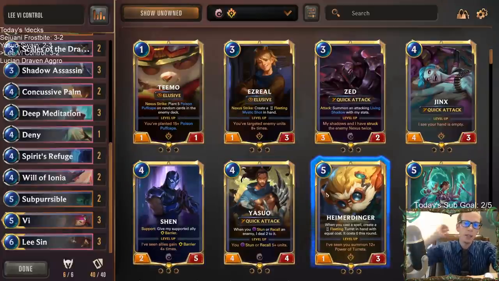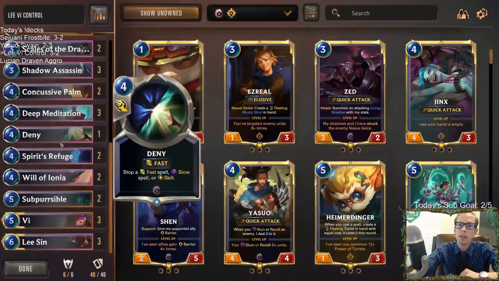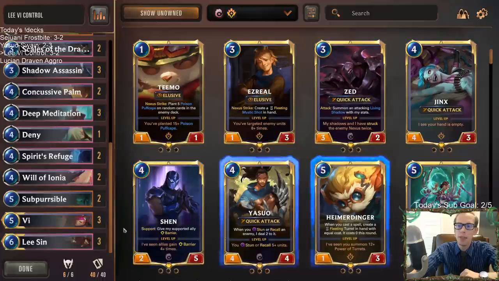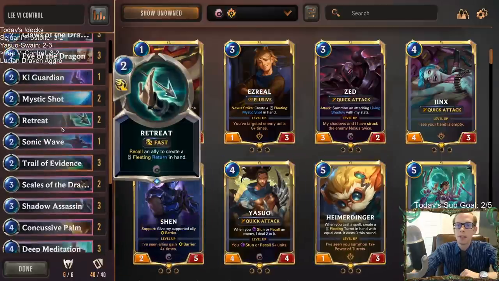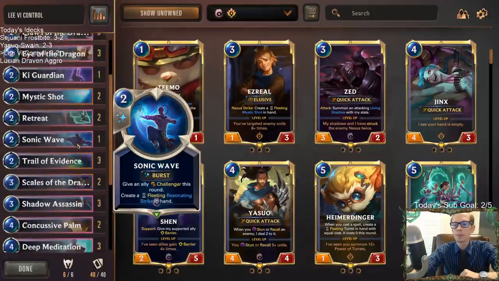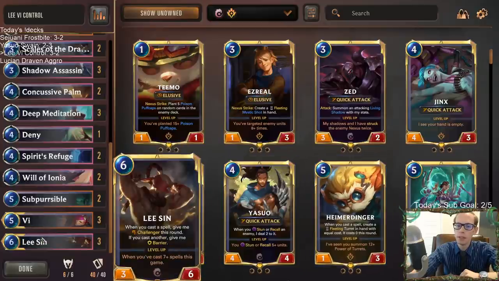Two days ago, we played Vi plus Heimerdinger. I called it Vimerdinger control. I liked that better. It was very similar to this, a lot of the same cards, but having Heimerdinger instead of Lee Sin definitely felt more powerful. Heimerdinger feels like a lot better card than Lee Sin. So as far as a control deck where you get to do a lot of attacking, I would recommend Vimerdinger more than Lee Sin.